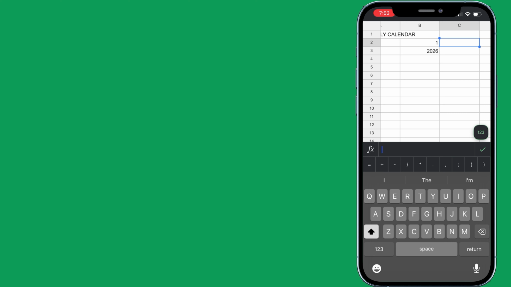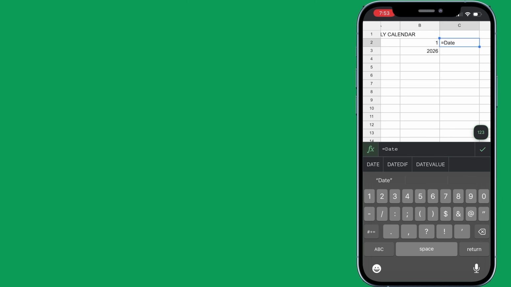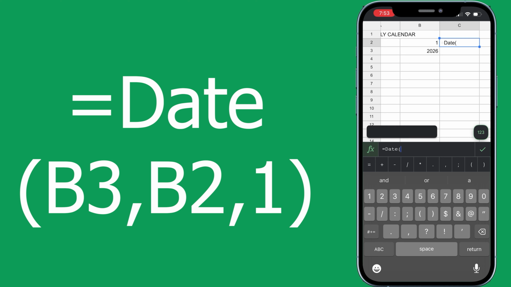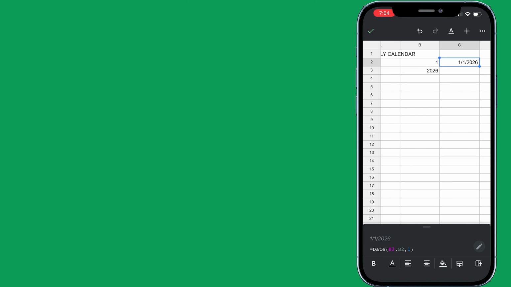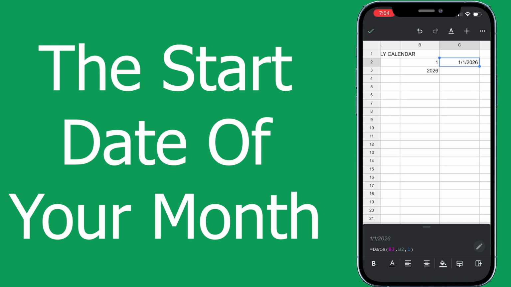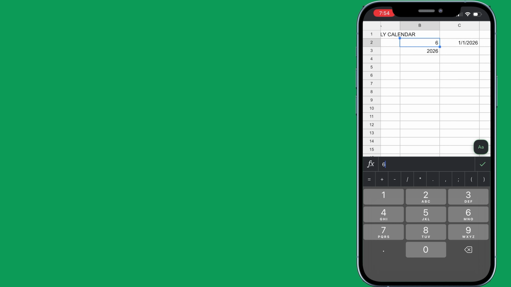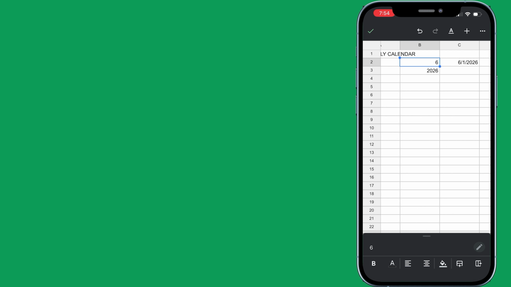So in order to do that, we're going to type in equal date, open parentheses, B3, comma, B2, comma 1, because I want the first day of the month. And there you'll see January 1, 2026. If I change 1 to 6, you'll see C2 changes to June 1, 2026.